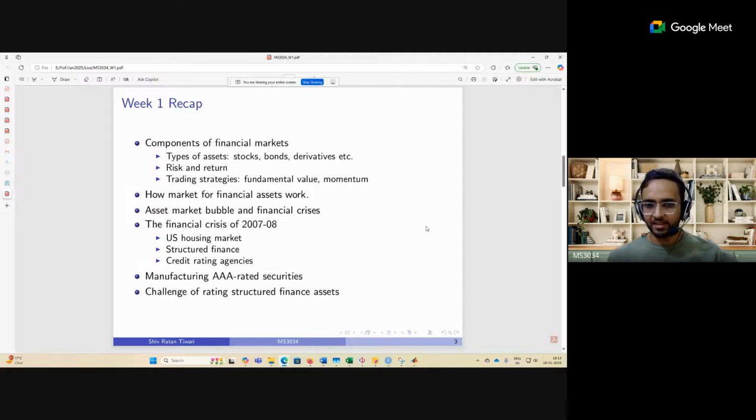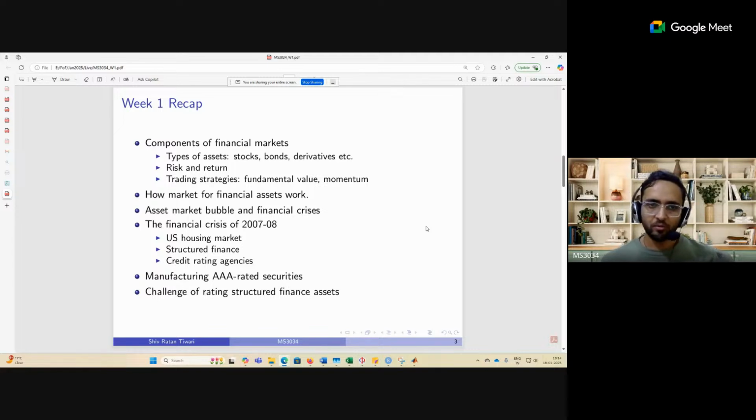So this was the major challenge for these rating agencies. When one product started defaulting, it led to a sequence of defaults because these are very correlated, which they missed out. That was the discussion we had in our week one. So this was a quick recap of what we learned in our first week.